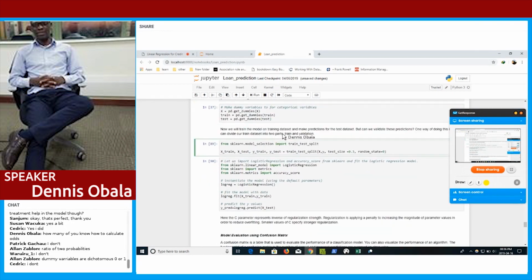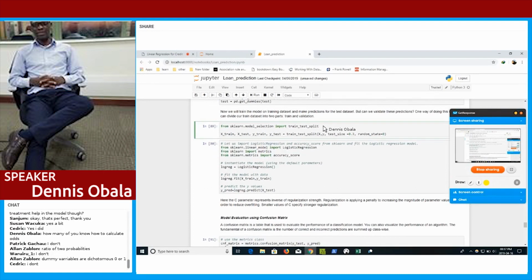Once we have assigned the dummy variables, we now train the model on the training dataset and try to make some predictions on the test dataset. That's the main reason we split the dataset into train and test, so that we can validate our predictions and see whether they are correct or not.